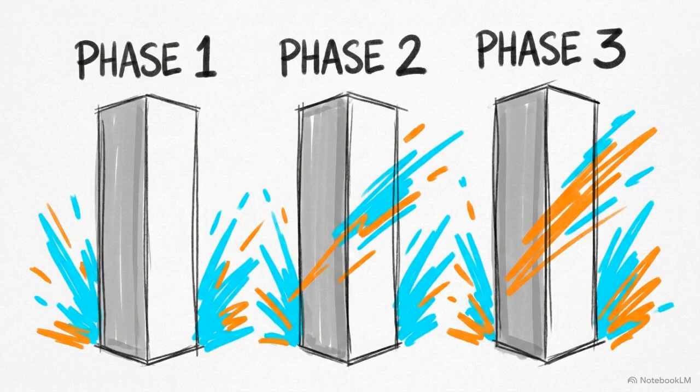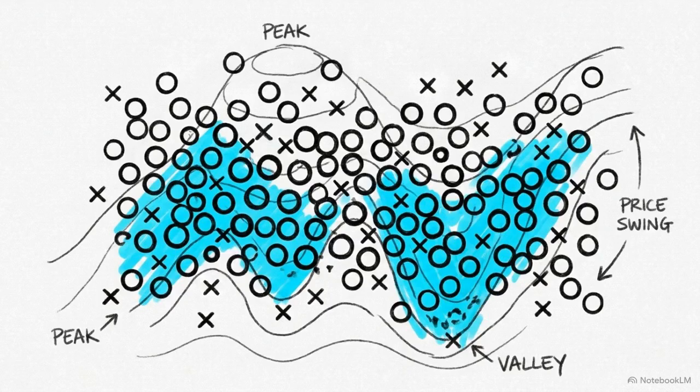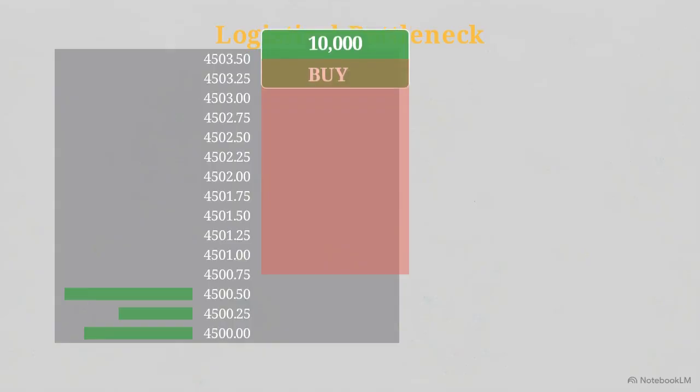Understanding these moves requires analyzing the mechanical life cycle of an algorithmic sweep, which executes in 3 distinct programmatic phases. While retail traders look at a chart as a display of sentiment or bullishness, market-making algorithms view the exact same price action as a dynamic map of liquidity pools. Institutions face a severe logistical bottleneck. They cannot simply execute a buy order for thousands of contracts at current market prices without moving the market against themselves and suffering massive slippage.